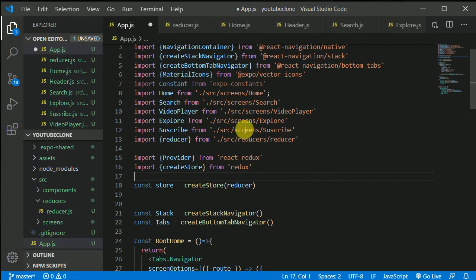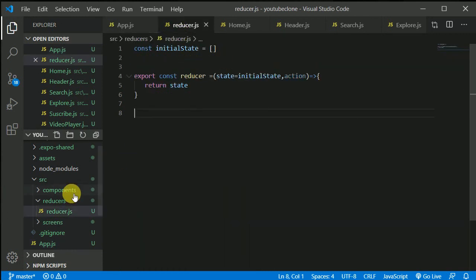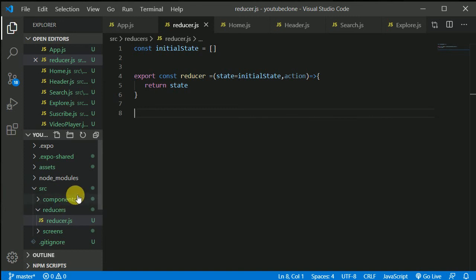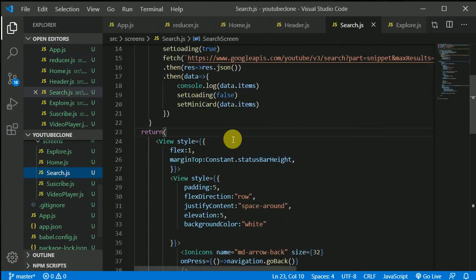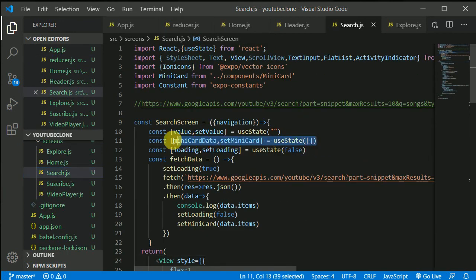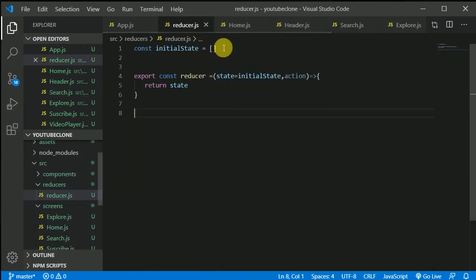Now why have I made this initially an array, right? Because let's come to our search screen, inside the screens we have this search screen. So initially we have this array, right? We are using this local state, right? Now we'll be putting the data in the central store so that other components can also use that. So instead of using this local state, we need to make use of the global state, that is Redux, right? So we are putting all data centrally, right? So we don't want this data to be local anymore. So this was an array, so that is why I created this initial empty array.